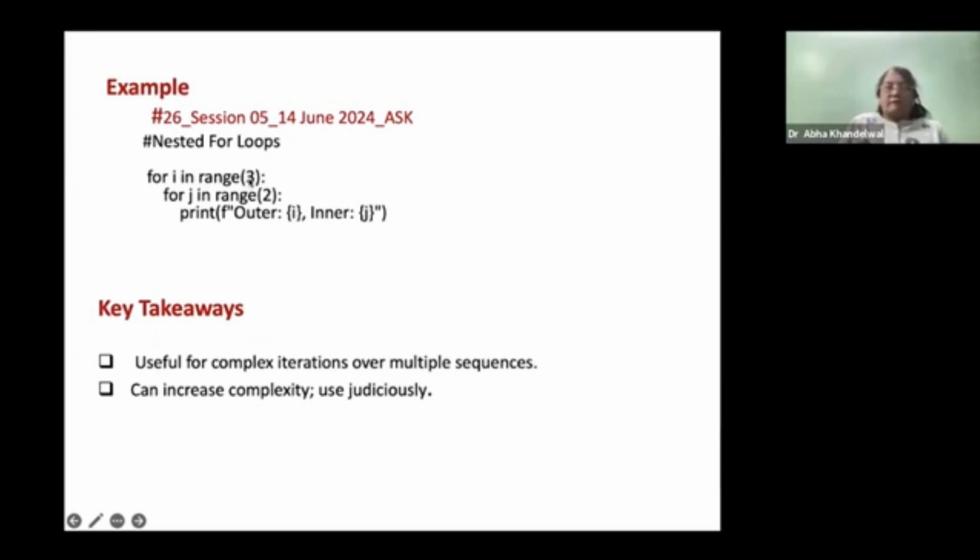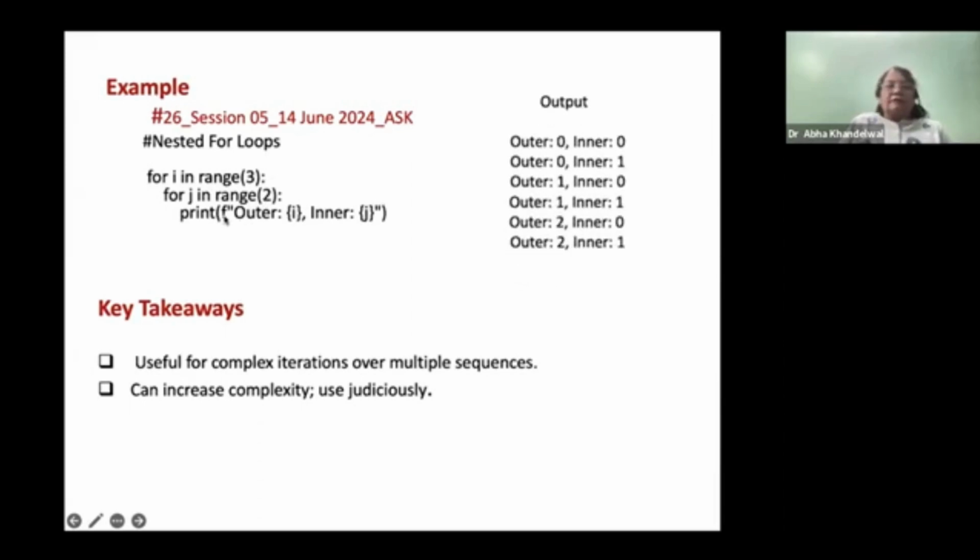Because you have written 3, that means the outer loop will be executed how many times? 3 times. And I have written 2, the second inner loop will be written just below it, and j will be executed how many times? 2 times. And now we are trying to print an f-string, you know very well, a format string. Because of this, the value of i will be printed and the value of j will be printed, and they are placed in curly brackets.